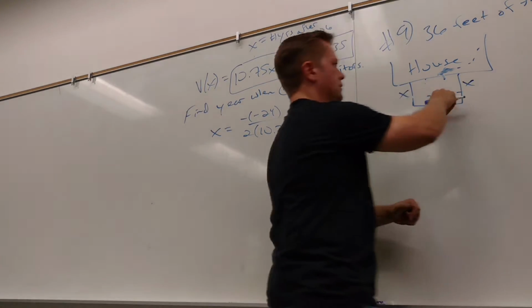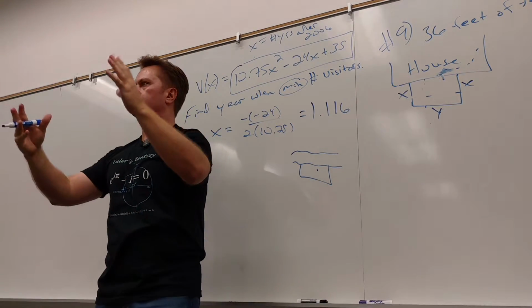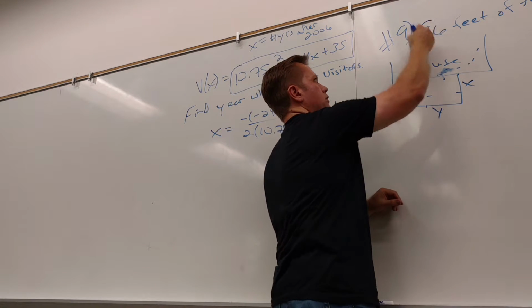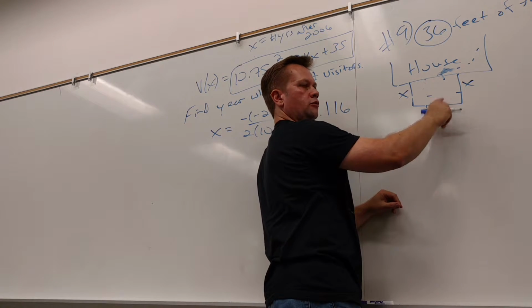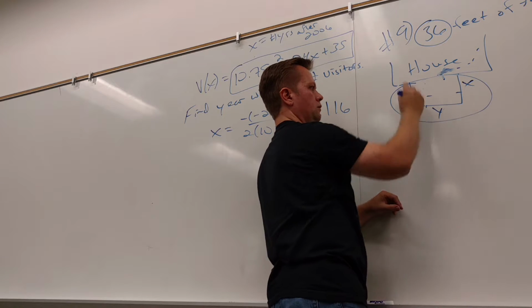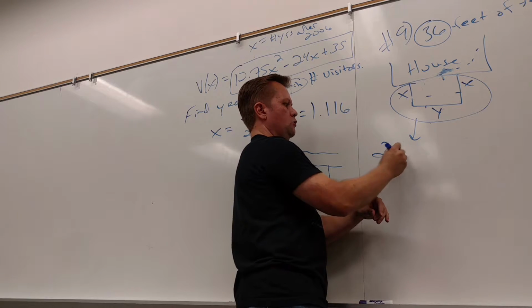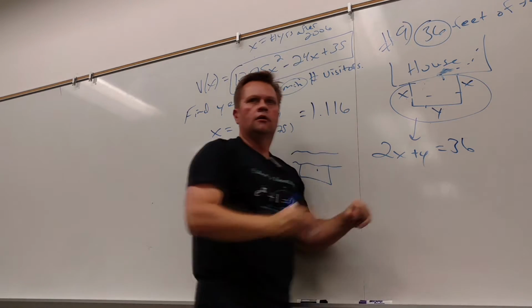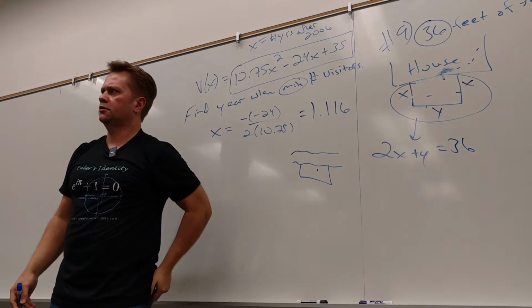So here, more than likely, it's not going to be a square, because I'm not using all four sides. But I don't know, maybe it will be. So help me out. This is related to the what of this? Perimeter. So what's the perimeter from the picture? 2x plus y. Good, 2x plus y, and that of course has to be 36. All right, good. How many variables are in there?